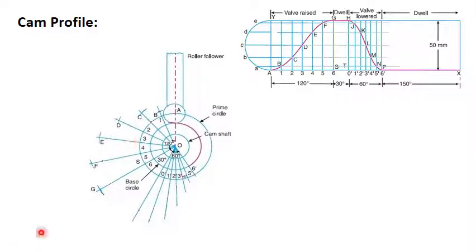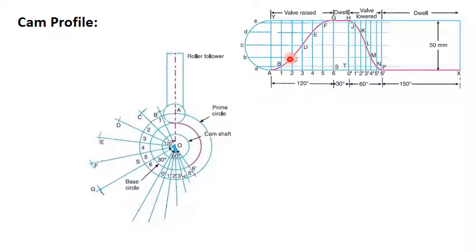Now this is the very important step in this profile. What we will do is same like what we have done in the previous problem. From 1 we have to mark this arc at distance of 1b. See here, 1b is the distance here in this displacement diagram. So from 1, the distance of b you take with rounder and keep your rounder at 1 and draw a small arc to cut this first line. So that is point B. A is at 0 displacement, so A will remain at the center of this follower wherever it is.